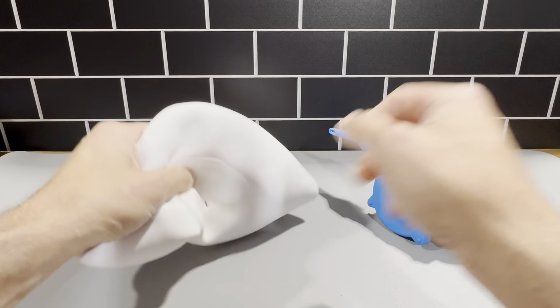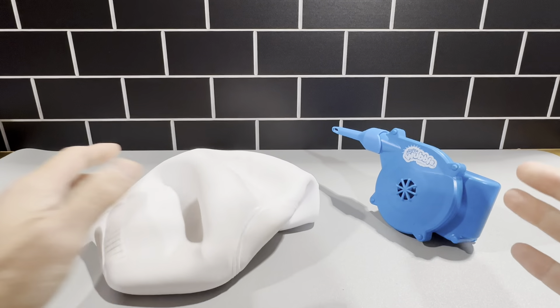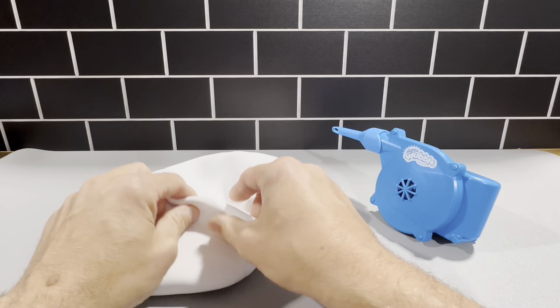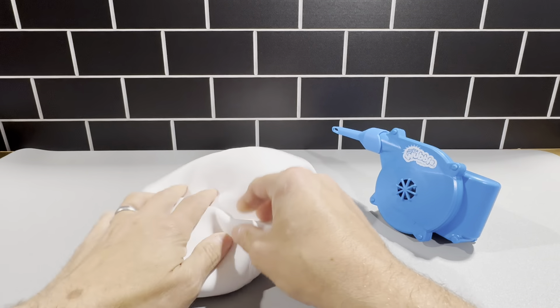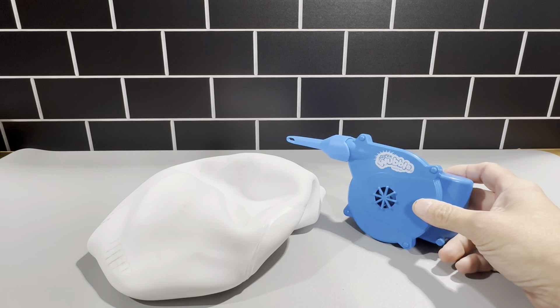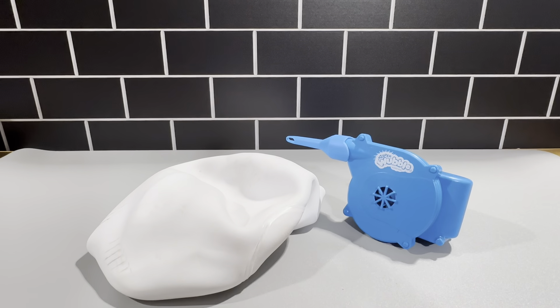It just gets really, really big and it's a nice bouncy ball. The kids really like playing with this in the yard — it bounces really big and it's a really nice, cool material. So definitely check this out. It's the Super Wubble Bubble Bright and it comes with this air pump. Just a really, really cool product — the kids really like this.